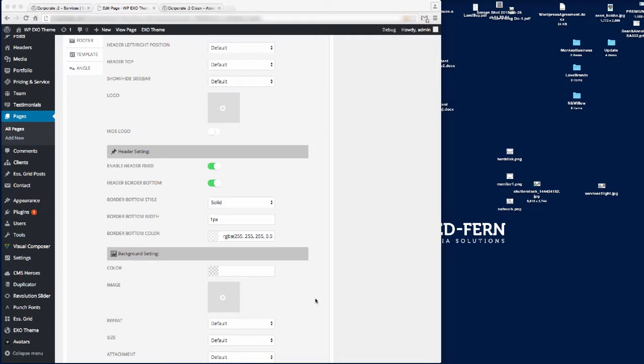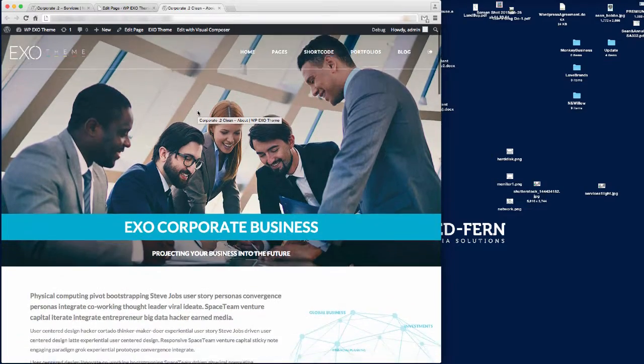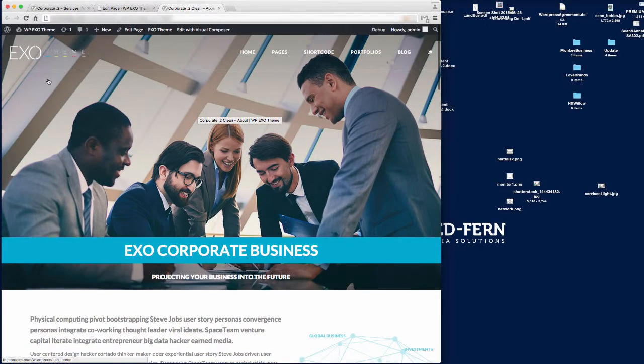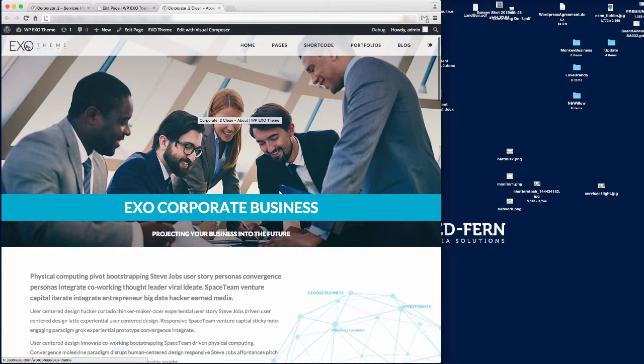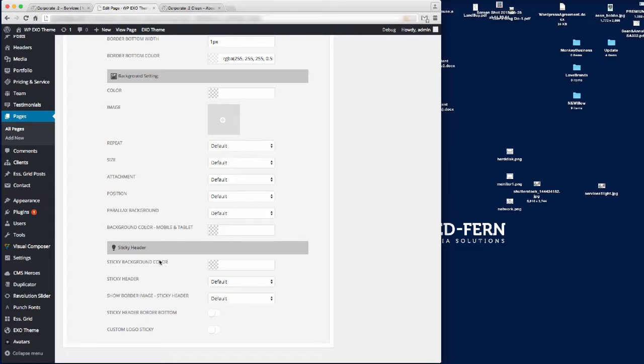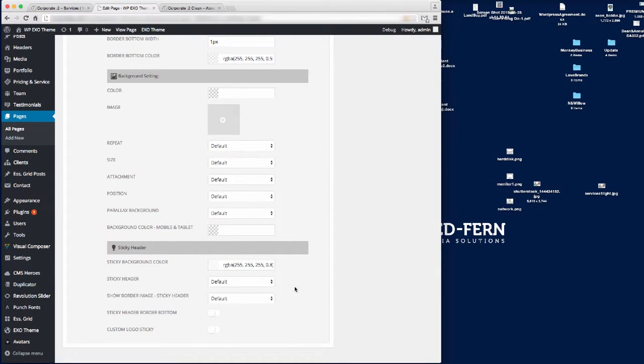So that is that. And then with the actual logo, you'll see here when we scroll down, the actual logo changes. At the moment it's a white logo, so when we scroll down and the sticky menu appears, it's a black logo. So we do need to change this here. If you look here, the sticky background color is now going to be white with an opacity of 8, whereas at the moment it's just solid black. Then with sticky header default, show the border image, we're going to hide that because the default is to show it.